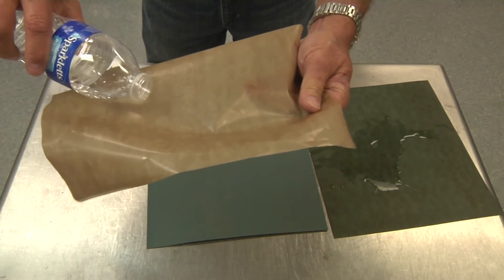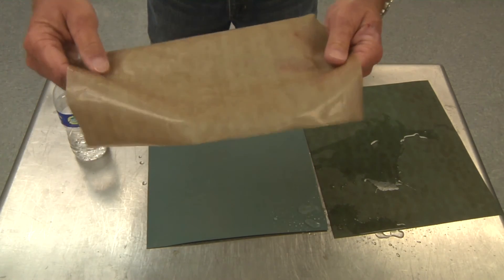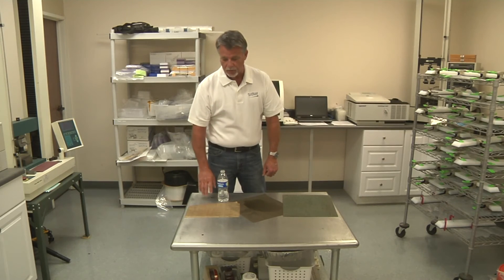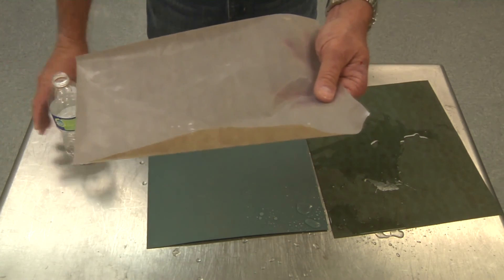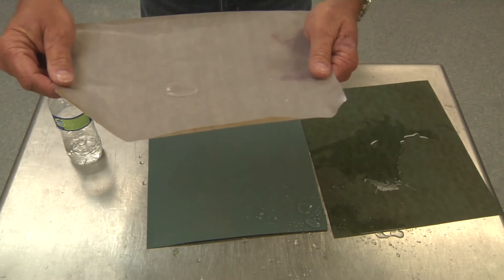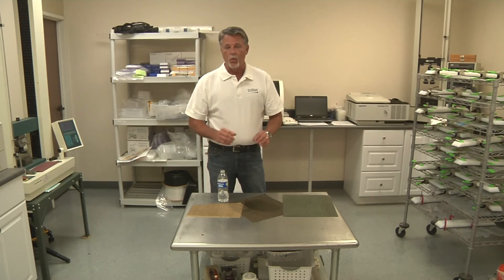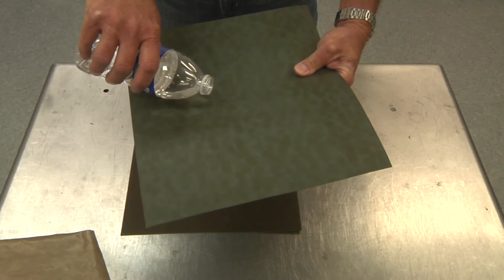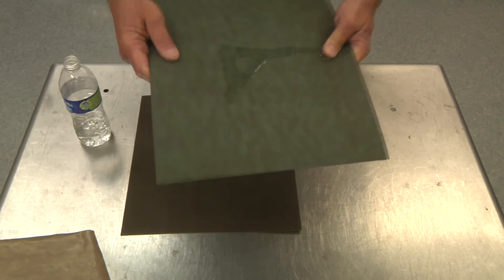We put a little drop of water on this. You'll see that the water still kind of rolls around, but it does wet out if you put your finger down on it — and that's really the best way to tell if the material is still good for bonding. If it stands completely proud on the surface like this, then you know you've got a situation where your etch has gone bad and you better not try bonding it. The simple rule is: if you put water on and it beads up — you can actually move the bead of water around the top of the surface — then don't use it.